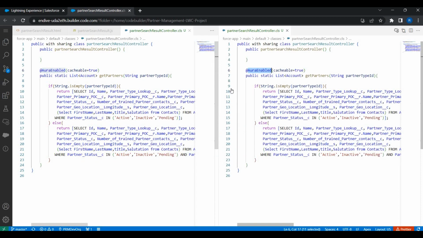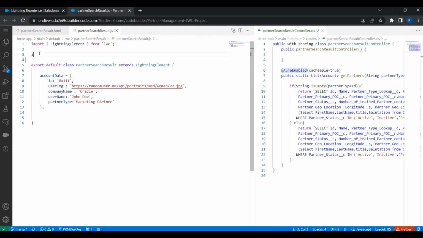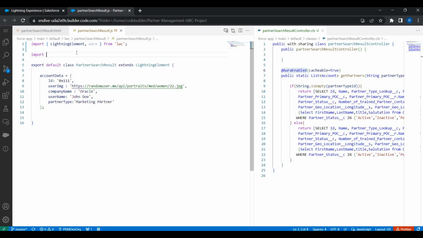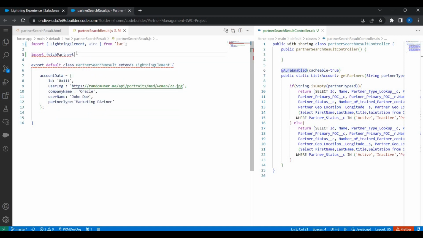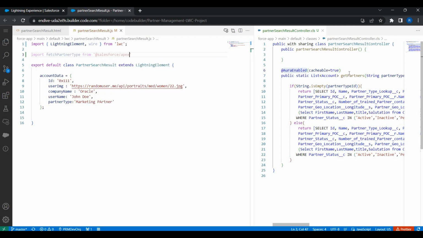So let me right click, split this window, and let me do this first. The very first thing is I'm going to use the wire decorator. And number two, import. I will give a friendly name, fetch partner types, as an alias name for my get partners Apex method, from the Salesforce Apex package module.